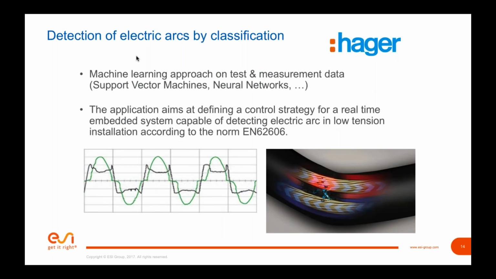Speaking about machine learning, we were also working with a company trying to detect electrical arcs, because this is quite an important problem for them. Electrical arcs start fires a lot of the time, so they need to detect that and prevent that. There's a norm now for that. So we tried to use some classification algorithms, like logistic regression, but afterwards some more detailed ones like support vector machines and neural networks. So this was one project that we did with Scilab.